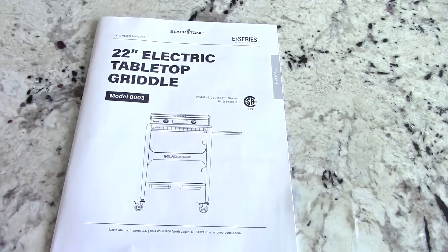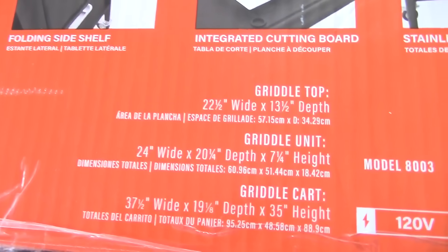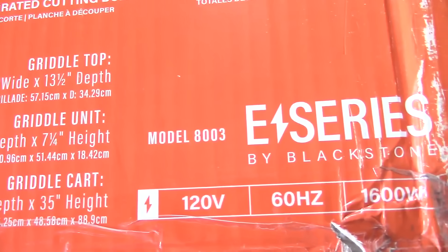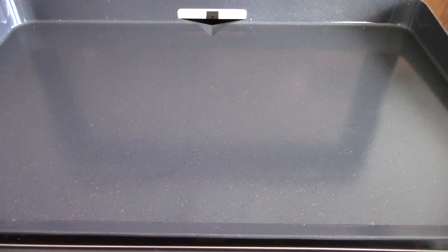This is the manual, which at best will tell you tips and tricks to clean and first-use practices, and especially how to hook up that cart stand. This wasn't in the manual but it's on the box, so go ahead and pause to get the dimensions and all that stuff. 1600 watts — that's what I wanted to know.